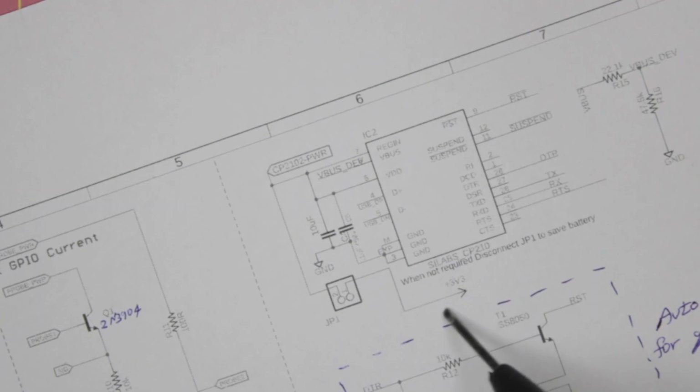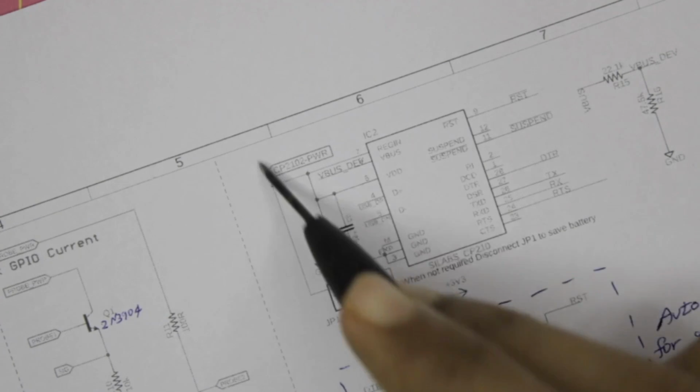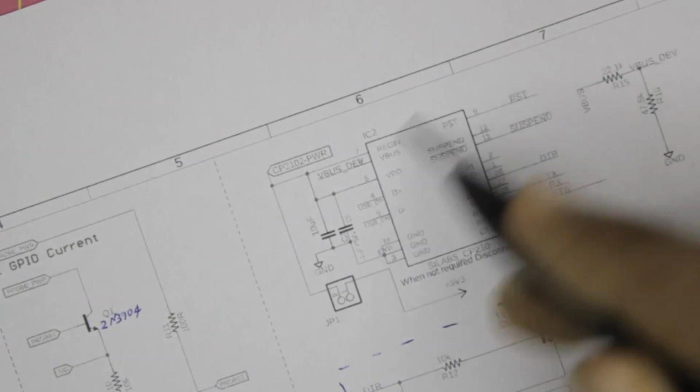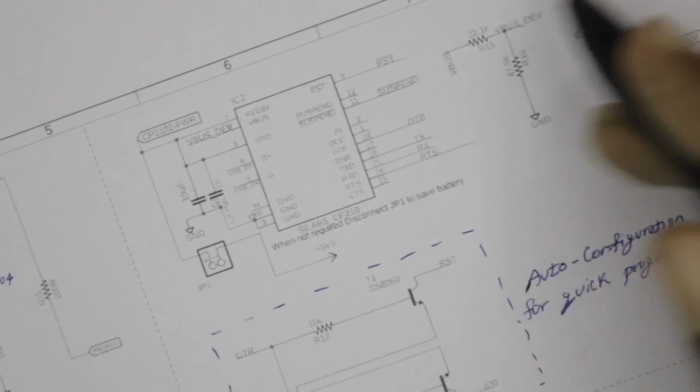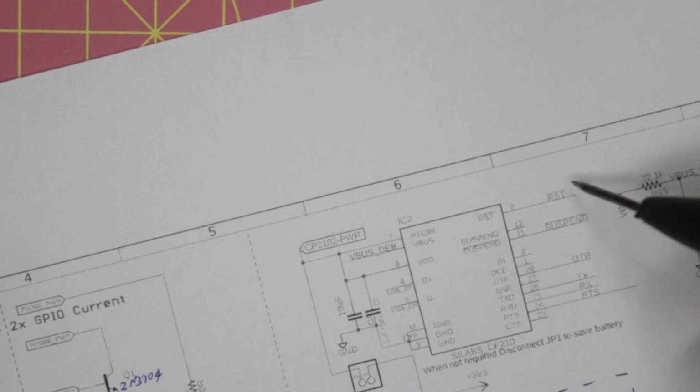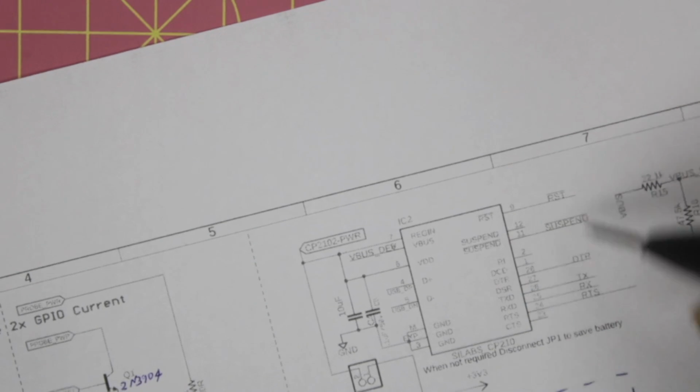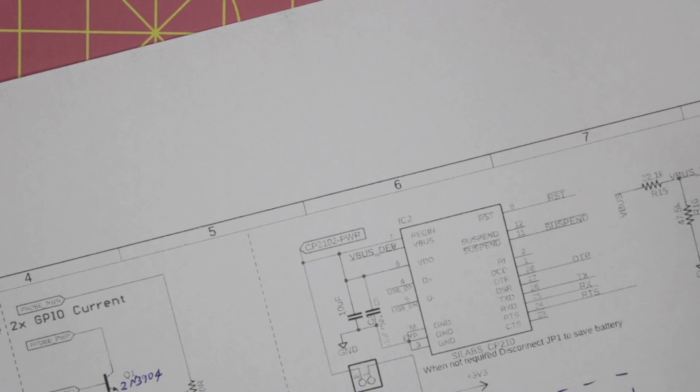So the 3.3 volt from here goes through the jumper, and then we use a label called CP210 to power, which is used to power this entire circuitry over here. So on the right side, you can see all the UART related peripherals, UART related terminals like RX, TX, RTS and DTR. We also have reset and suspend pin, which is just pulled high over here.